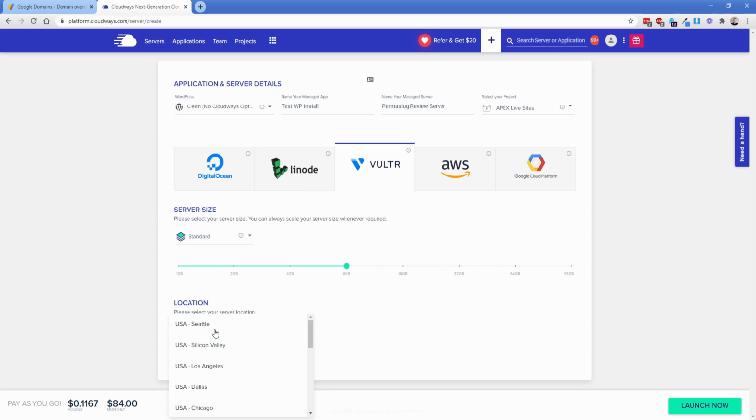You'll notice there's a lot more of those. So I live in Florida, in the panhandle of Florida, so it made more sense for me to choose Atlanta rather than Miami. Most of my clients are kind of in the Alabama, Georgia, Florida area, so it made more sense to be in Atlanta, like I said. But you can see there's tons of them.